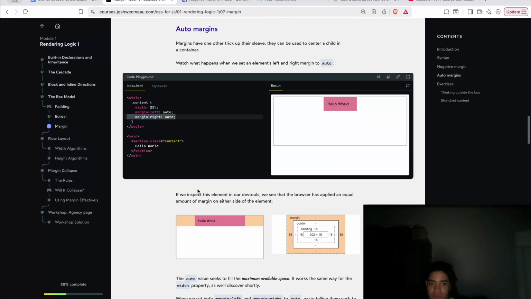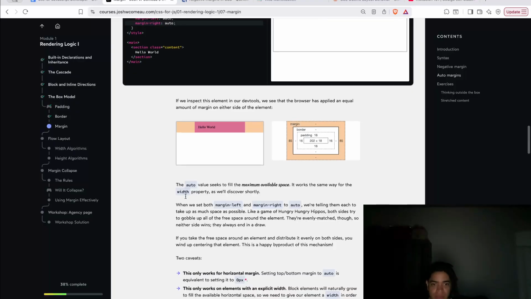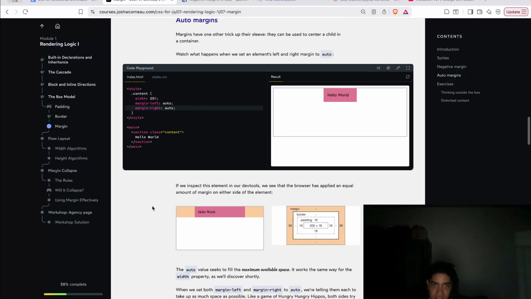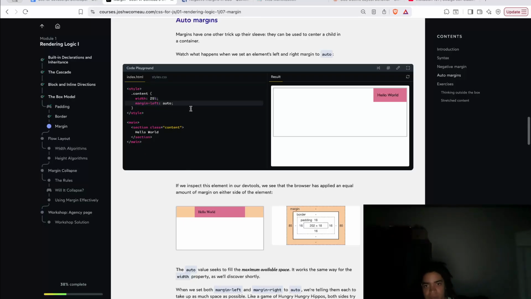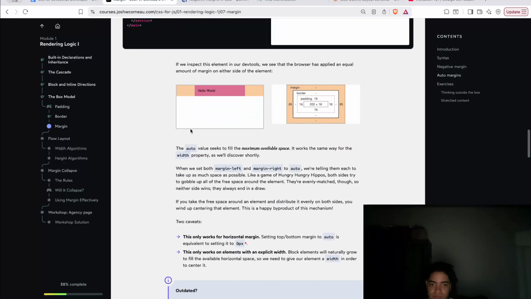And similar to the margin right, if we inspect the elements here, we see the browser has applied an equal amount of margin on either side of the element. The auto value seeks to fill the maximum available space. Exactly, because that's exactly what it's doing. This is about filling the maximum available space here, or on the right, right?